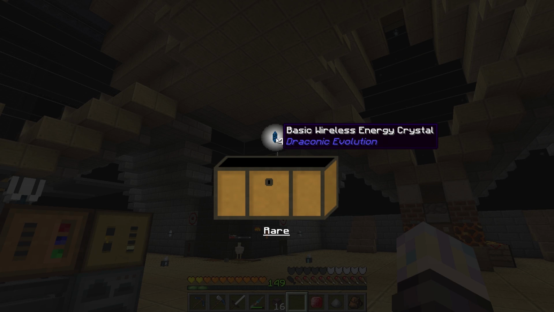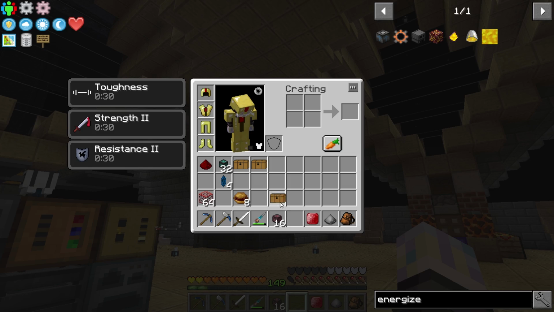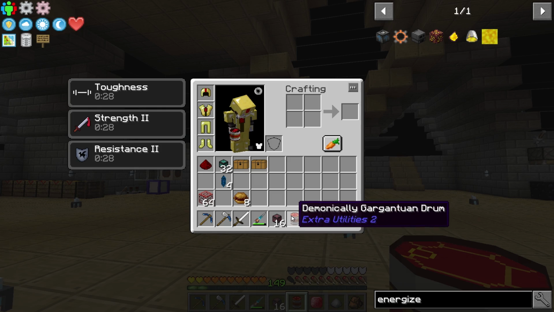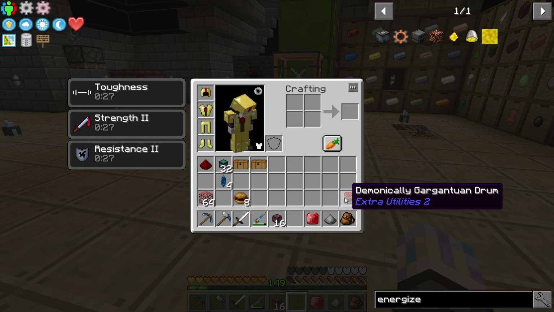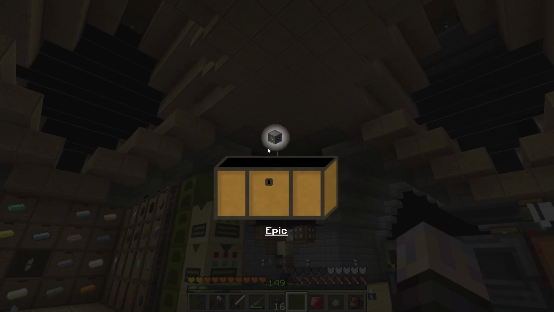Let's see here. We got basic wires, energy crystals. Huh. That's actually pretty good. That is amazing, actually. Demonically large drum. This thing can hold a ridiculous amount of liquid. I think I have to put liquid into it to see. But I think it might be like 200,000 buckets, or is it 2 billion? I think it's 2 billion millibuckets. We'll actually look at that later on.